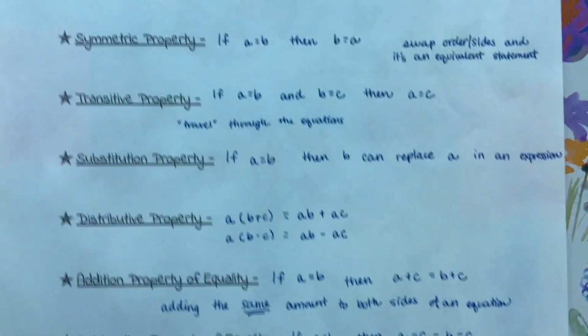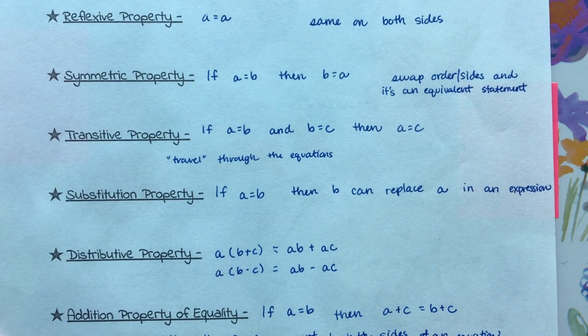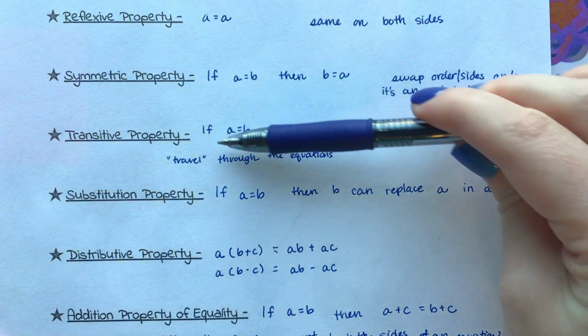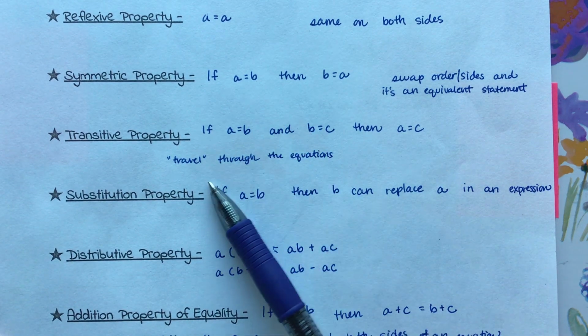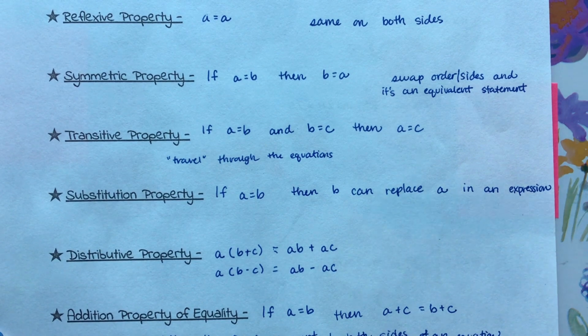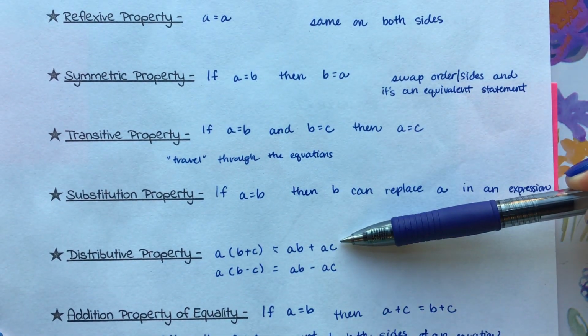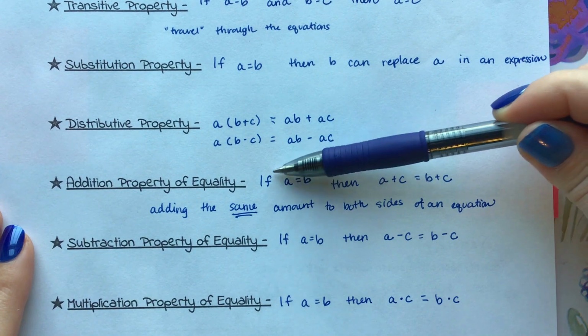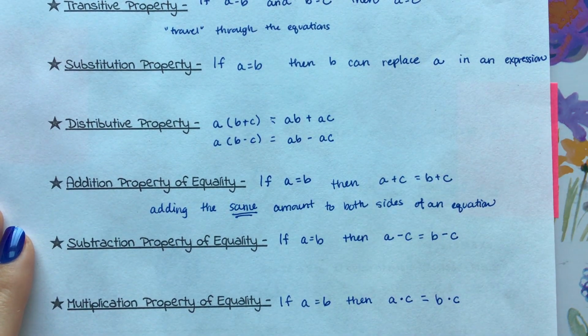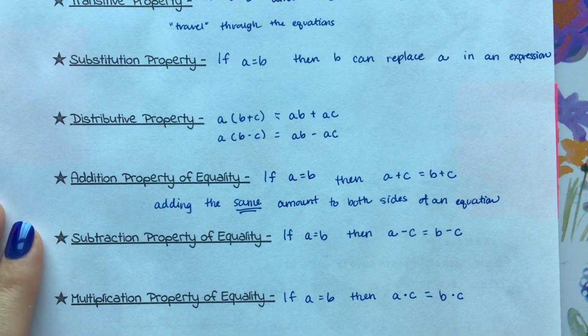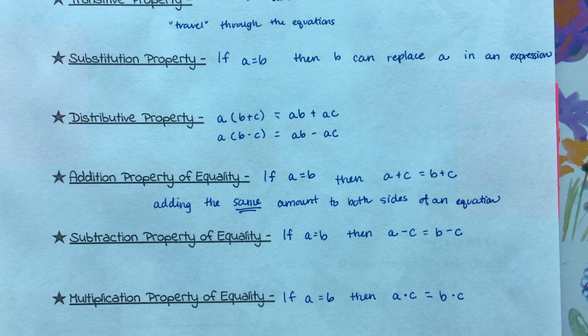What I want you to notice here, with all of these properties real fast, from transitive on, we had an if, then, if, then, if, then. So if one thing, then the next. Just like with the addition property, if a equals b, then you can do this. So it's kind of like a dual step process almost. You need multiple pieces of the puzzle to be able to see the whole property in action, is what I'm getting at.